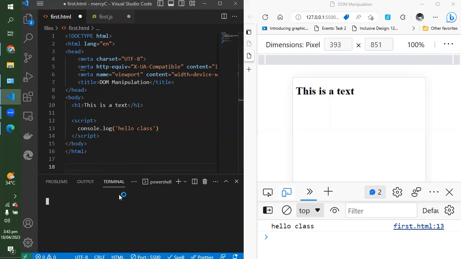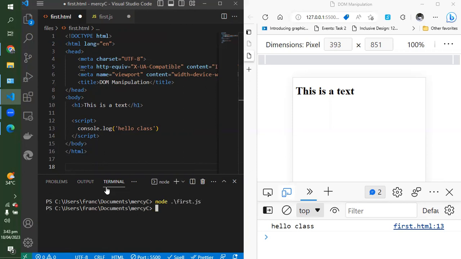But if I want to run JavaScript there, I will need to have Node installed. If you have Node installed in your system, you can simply say node space first.js.